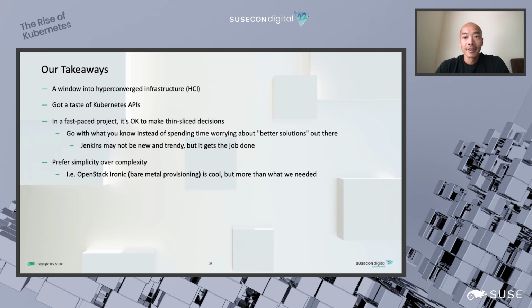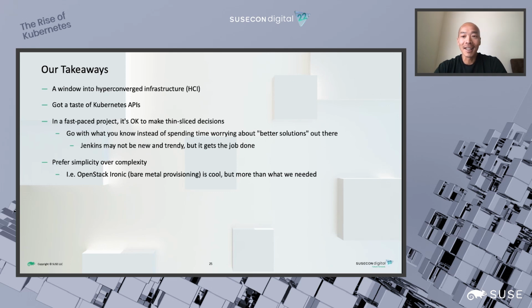So our takeaways. It was very exciting for us, coming from an OpenStack background, to have a window of opportunity to work on hyper converged infrastructure like Harvester, and be able to contribute to it. I was very impressed with what Harvester brings to the table. It's a really cool product, and we also got the experience with Kubernetes APIs. Not sure if I like the complexity, but we know enough to be dangerous.